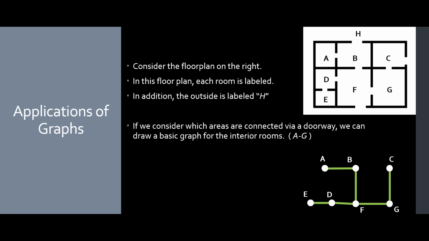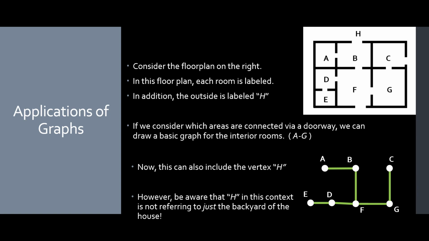I've kind of shifted the points around to fit in the slide, but you can see that A through G, if you want, you can study this a little bit, but this graph represents everything except I haven't addressed the outside yet. That's the interior rooms. Now, we could add H, but H is a little weird, so that's going to be on the next slide. But for now, just think of these. But remember, H isn't the backyard, it's the outside, and that matters, and that's why it's a little bit weirder.